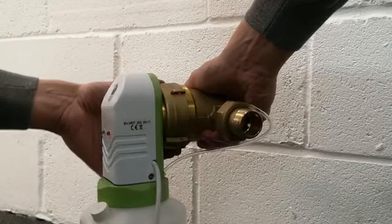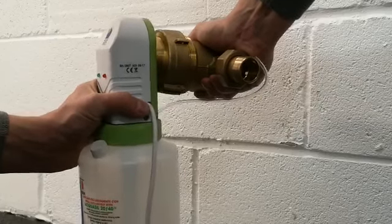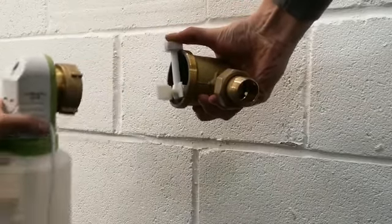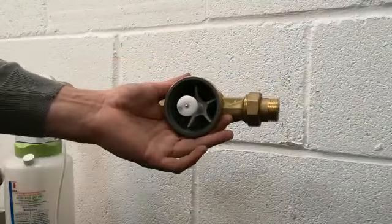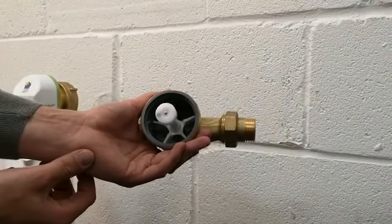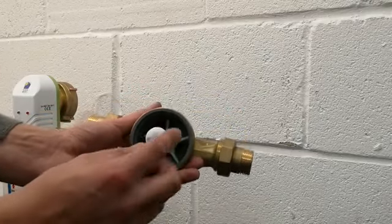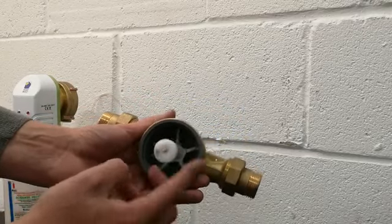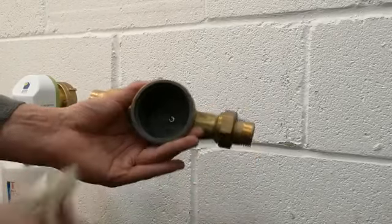Now if this nut is loose, we can carefully pull off the front part of the liquid softener and put it on the side, and we normally would be able to see then the impeller, to make sure that it's working correctly. We can just try to spin it to see if it moves freely. If it doesn't, we can slide it out and we can clean the surfaces.